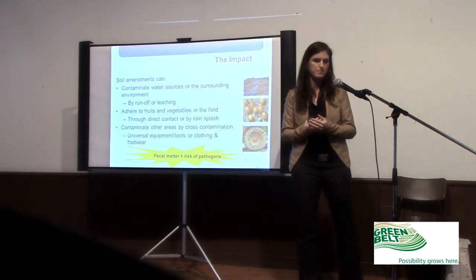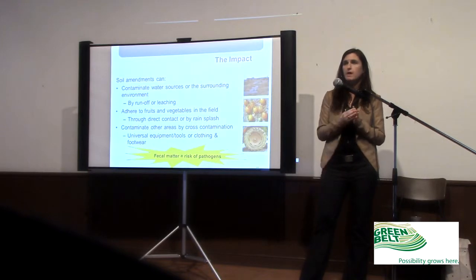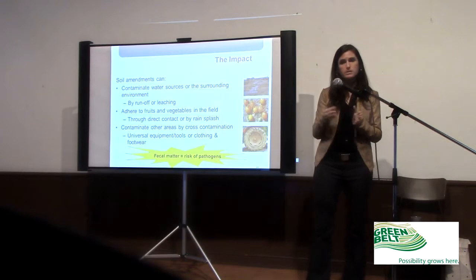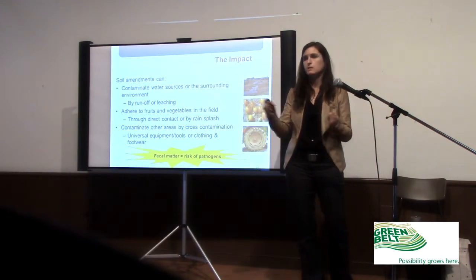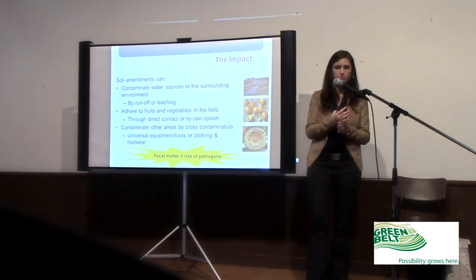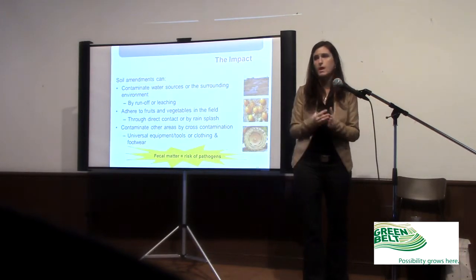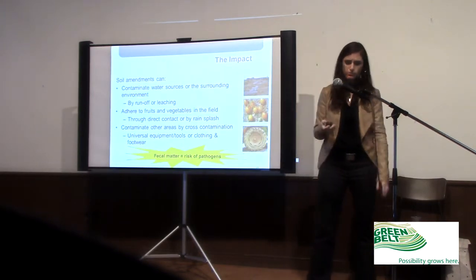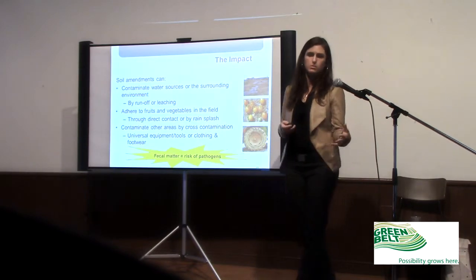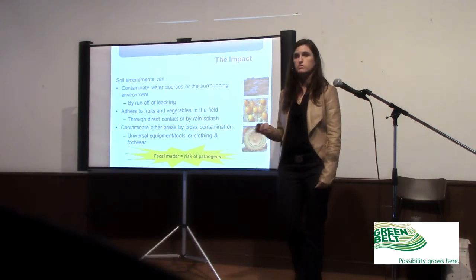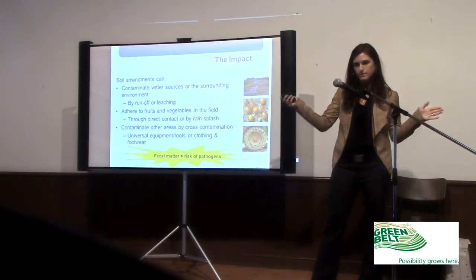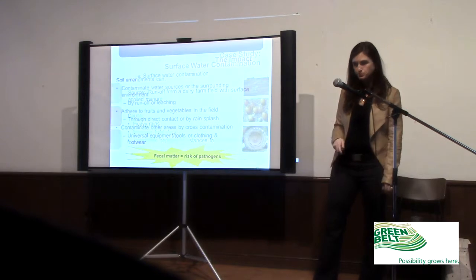When we apply raw manure to our soil, we have to wait at a minimum 120 days before we can harvest that product. So that's kind of like a treatment process, right? Because that gives enough time for some of those pathogens to die off. But if you have that direct contact with the raw manure, there hasn't been that treatment process, so there's just that higher risk, and that's why it is a little bit different when we talk about the crops growing right around at that particular point versus post-harvest to that days to harvest interval.